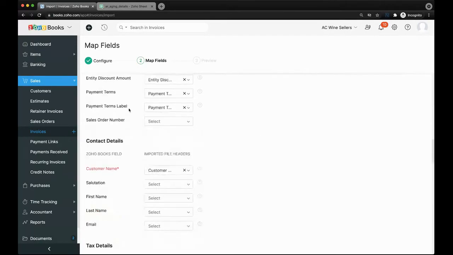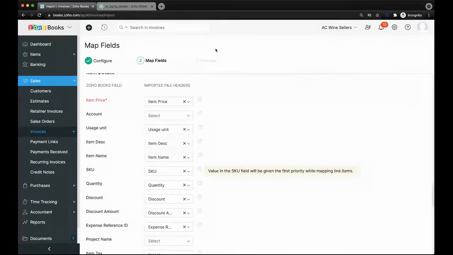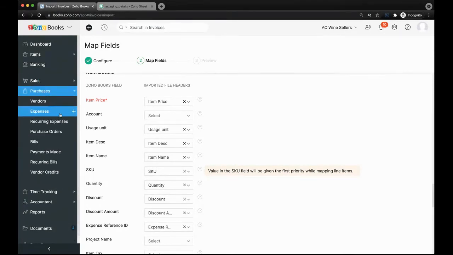And then obviously the next stage of this, there's a lot more mapping options. But the next stage basically will give you an error report before you import anything, lets you know if it can't import any records. And then finally, it'll let you import those transactions. So that's something that's important for every single module in Zoho Books when you are doing a migration. Whether you're bringing in expense data, that's going to be the exact same process. Whether you're bringing in lists of inventory items or services, that's going to be the same process too. And I think Josh just calls it list data, I believe, in his presentation. So when he mentions that, you'll know what he's talking about here.